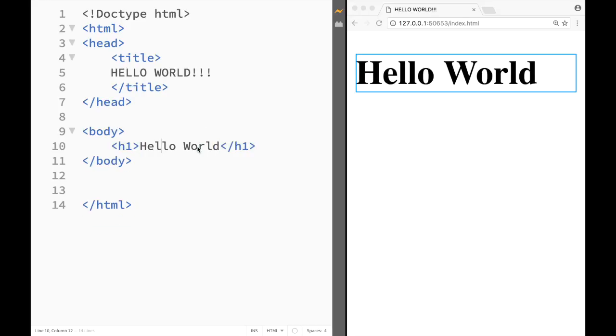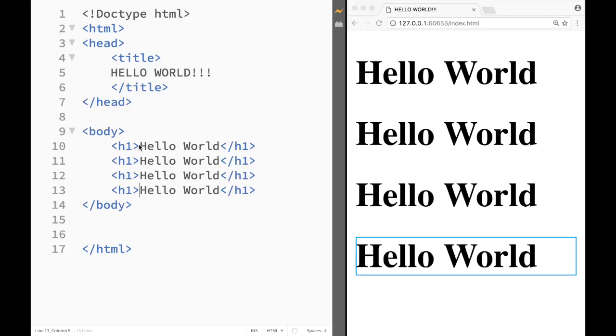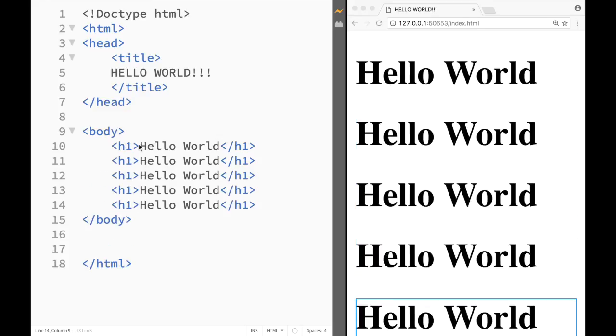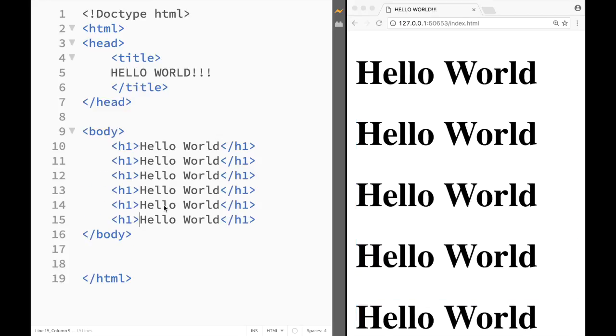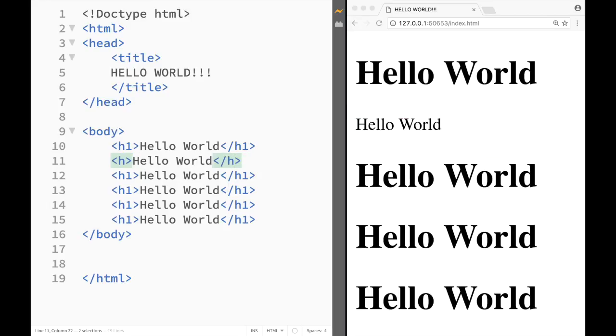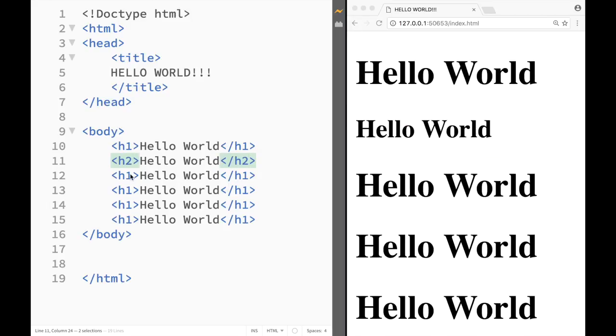Now that I've created a heading 1, let me show you the other 5 options regarding headings. I'm going to copy this, and over here we're going to type that we want this to be heading 2. And then over here I would want this to be heading 3.